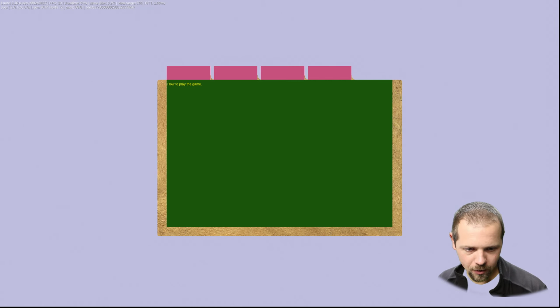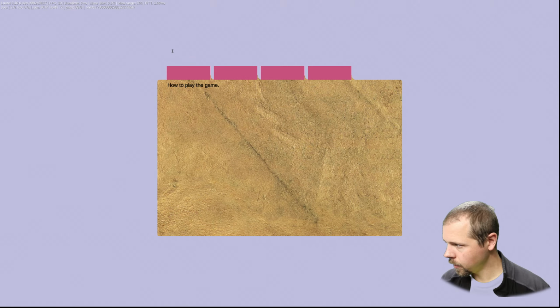Okay, well, we don't want a yellow text, so let's go ahead and turn that to black. How to play the game. And now keep in mind that the background... Okay, I guess blank PNG doesn't exist anymore. That's weird. That it'll look like this. How to play the game. Now, does it look like there's a shadow on that text? Which I don't necessarily want, but I don't think I have an option to take that away.